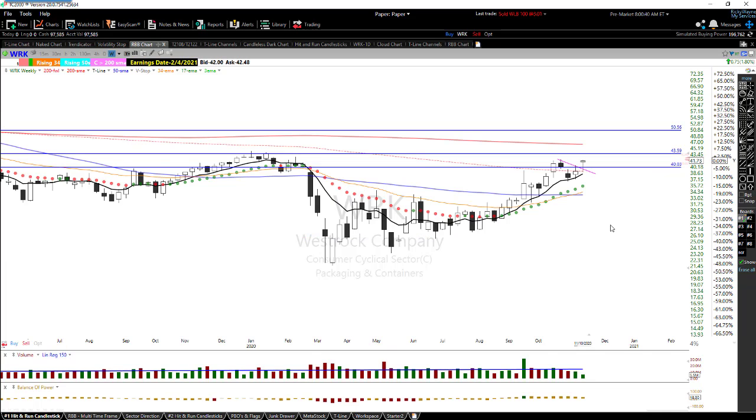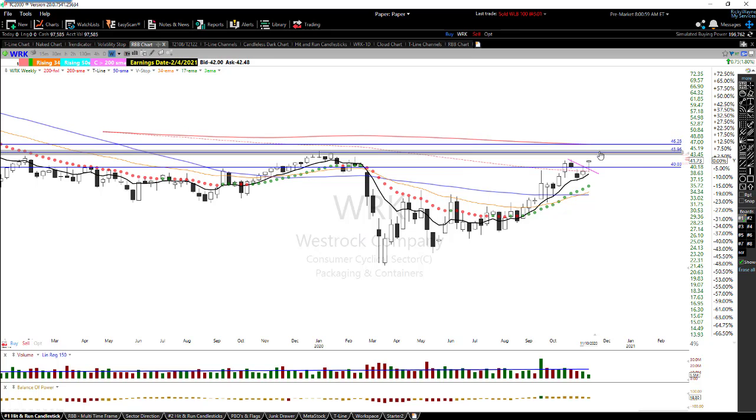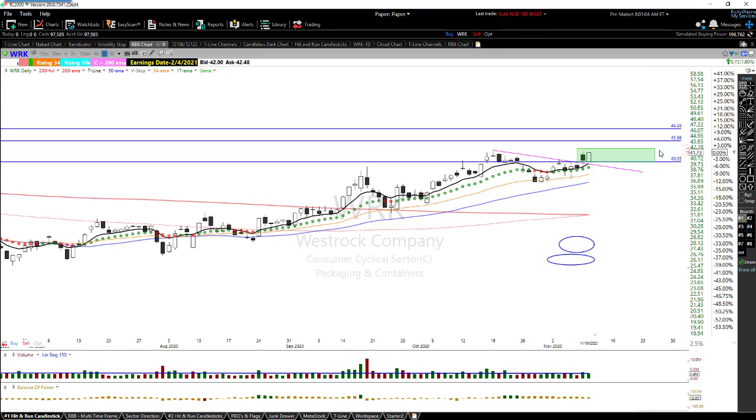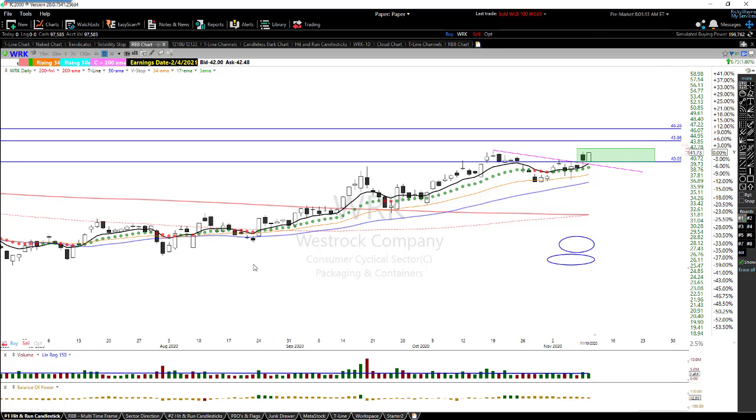I want to peek at the weekly chart real quick. Weekly chart, here is one line we have for a possible place to take some profits around that 43.90, 43.95 right here. We've also got the 200 period moving average on the weekly chart at 46.30. So let's just stick with that right there. So with a buy inside the box, you're looking at 4.9%, 11%. Could definitely go higher. We'll just have to monitor the chart and watch it.